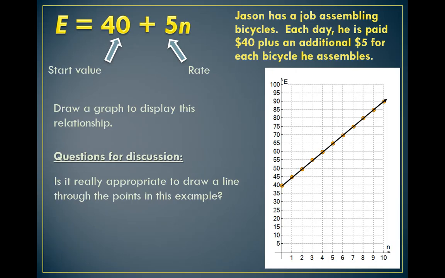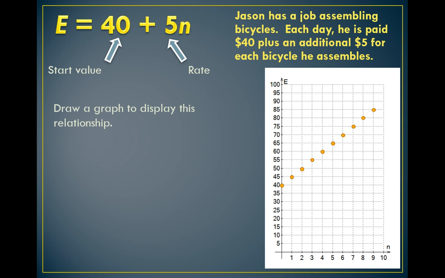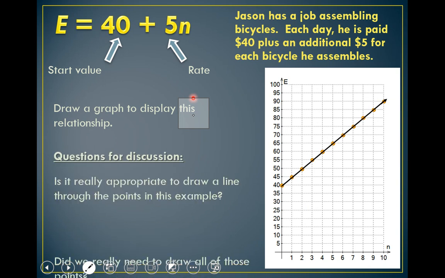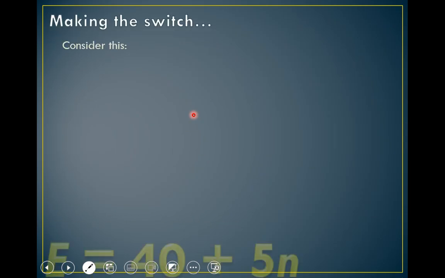I wrote this equation like this, with the number first and then the variable term second. There are many good reasons to write it the other way, so we start switching this over, and that can mess you up a little bit. From here on in, I don't want to write it as 40 plus 5n. I'm going to write it the other way around. I'm going to write it as 5n plus 40. That's all I'm going to do on this page.